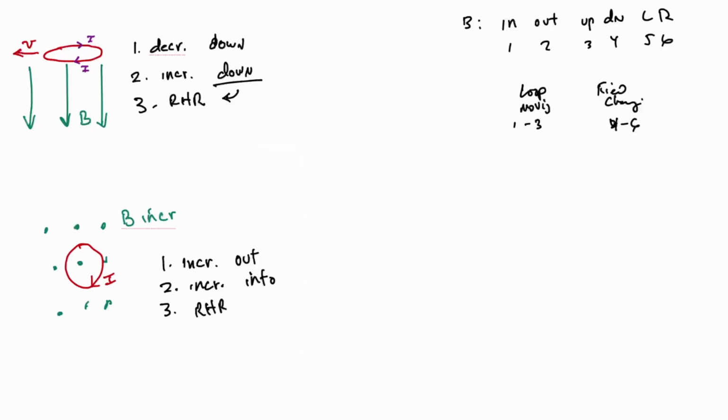All right, roll the die. 5, left. So the field is pointed to the left. So there's my field. Which one's moving? I got a 4, so that means the field is changing, okay? And 1 through 3 is an increase. It's a 6, so this is a decreasing field with the loop oriented like this in the field. Increasing or decreasing flux?